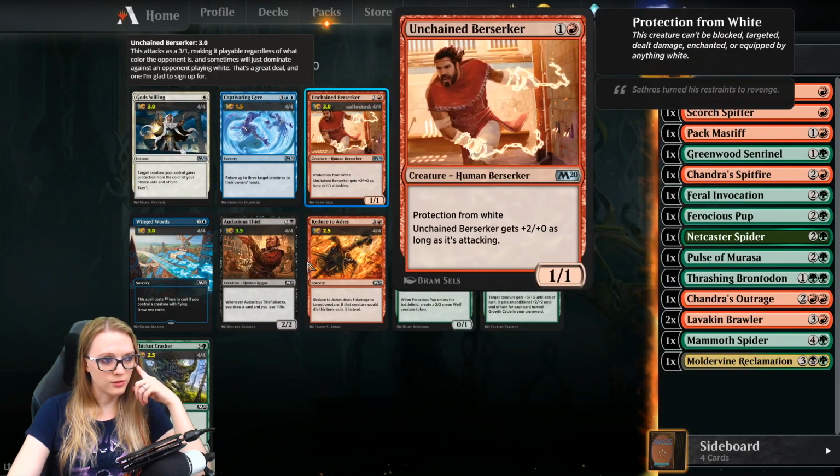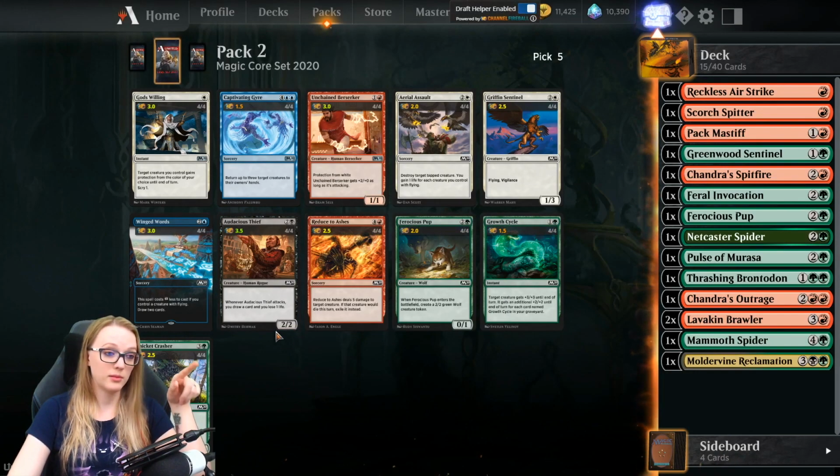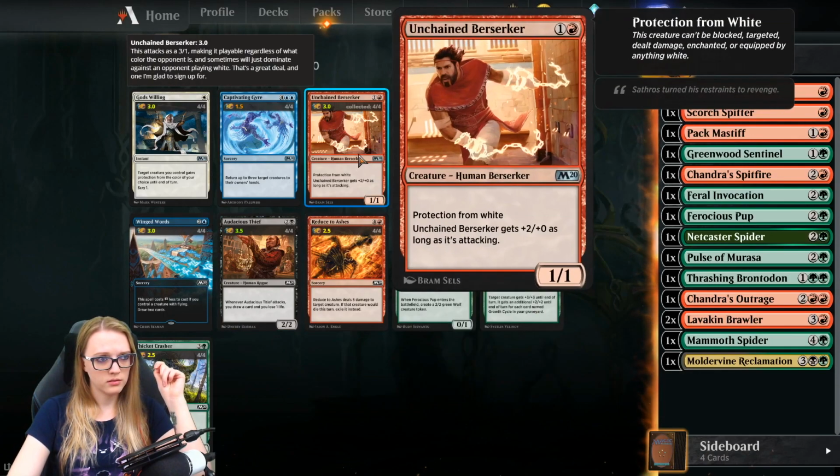Ooh, I like that. That's a good 2-drop. This is a great card. If you can make this thing fly or evasive somehow, holy crap. It just runs away with games. I'm gonna take the Berserker.